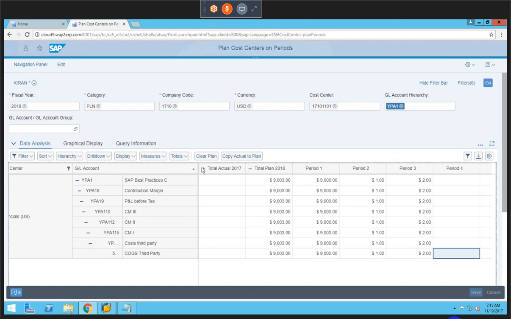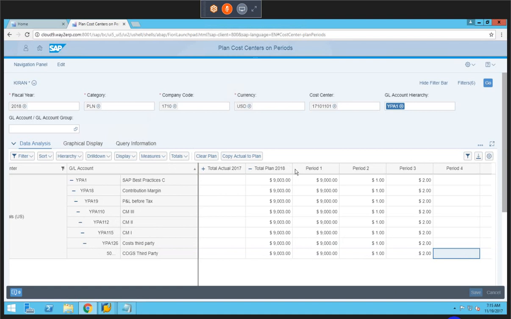Kiran, AFO and Fiori work the same. Come again. This AFO, analysis for office, and then this Fiori. So we see the same set of things in AFO as well. So this is an online thing.